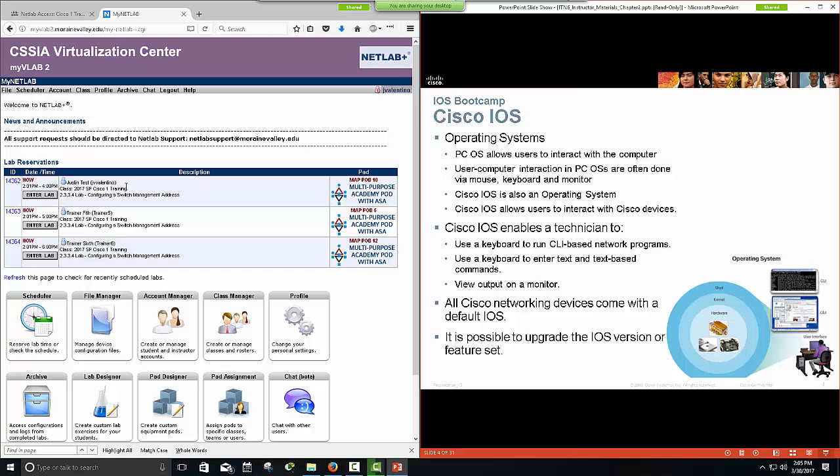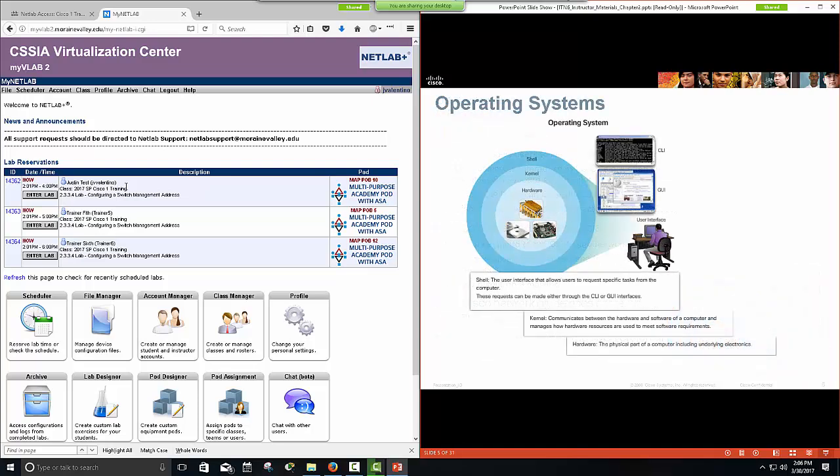But we need an operating system because without an operating system, all we have is hardware. And what good will hardware do for you if you can't control it or configure it? Just like the hardware of a computer. So we then talk about an operating system, and the operating system gives us a feature set. It gives us the ability to interact with said hardware. But in order to do this, we usually have three terms. We have the hardware. The hardware is the physical computer itself, the motherboard, the NIC card, the actual physical components.